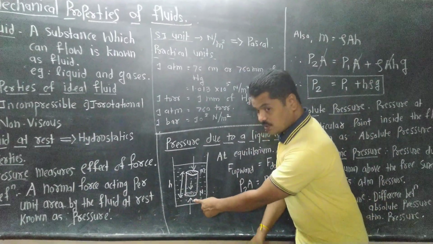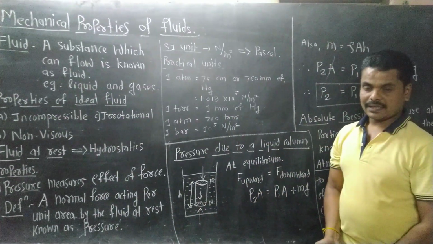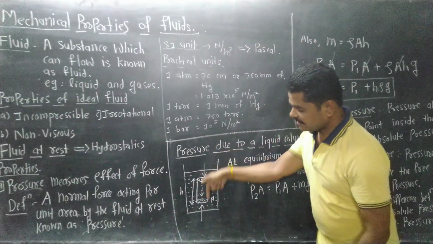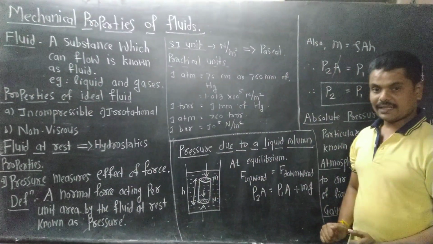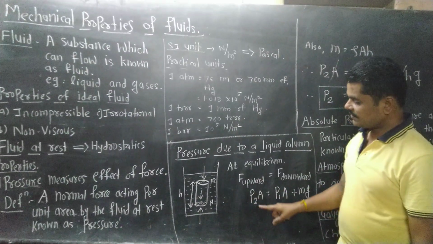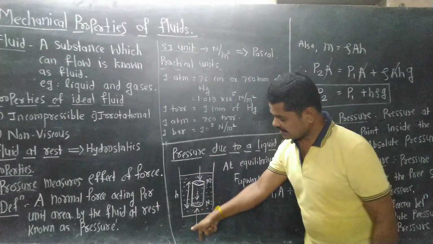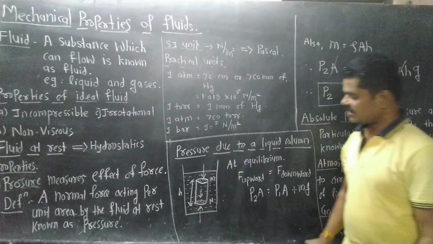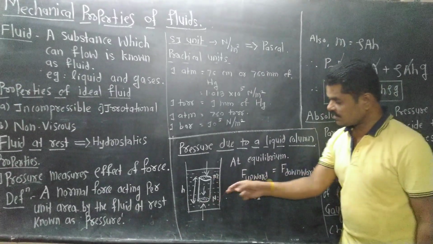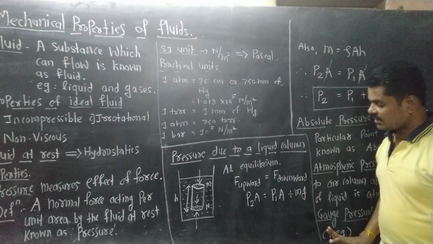I will draw this force here. This force pushes the cylinder in the upward direction. Also, the weight of this cylinder is acting in the downward direction. This is the gravitational force. Therefore, there are three forces I will draw here. The first is the downward gravitational force, and this is the upward force. Since the cylinder is in equilibrium, it cannot move. Therefore, at equilibrium, total upward force is equal to total downward force.